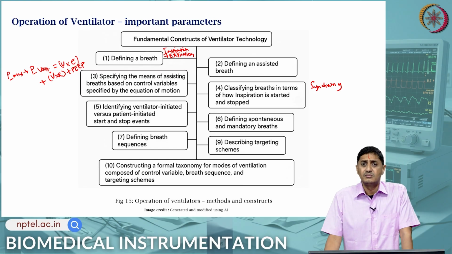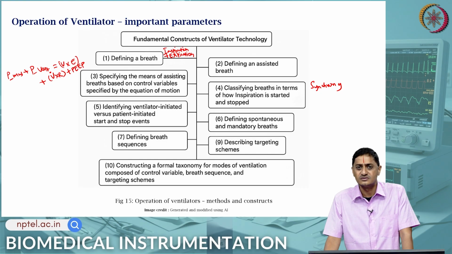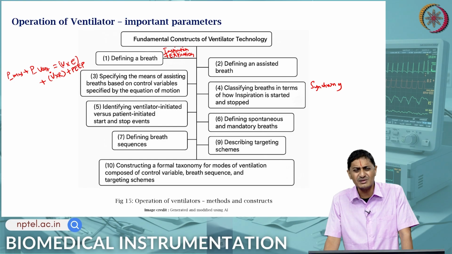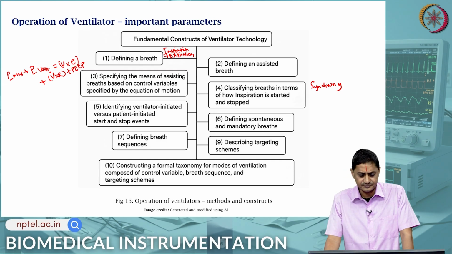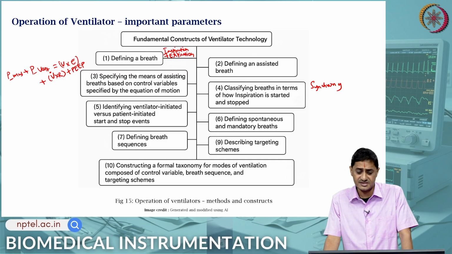For detecting patient intention, nowadays you use the electrical activity of the diaphragm muscle, for example. Is the patient attempting to breathe? You can use EMG type of input to decide whether the patient is attempting to breathe. Now that will be modern neurally controlled ventilators. That is a modern application that you could have, so that you know whether there is any electrical activity in the diaphragm muscle at all, so that you can decide whether the patient is initiating or the machine is initiating.